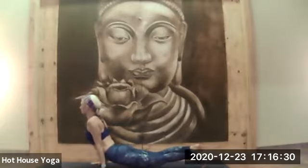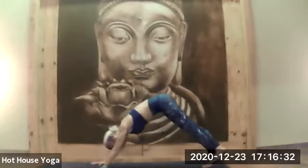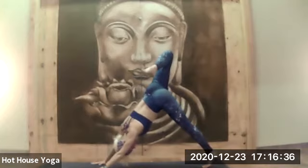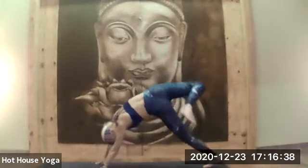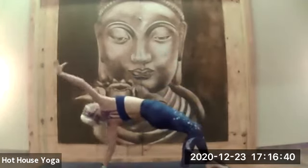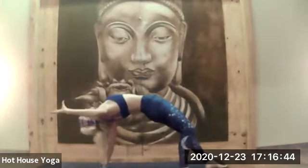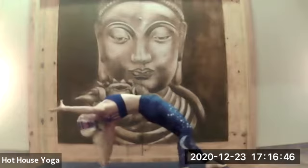And downward facing dog. You can take your right leg up towards the sky. Dangle it over towards the left side of the room. Flip the dog. Stretch it out. And again, you can use this pose to be curious with whatever your body feels like it really needs, whether it's a scarecrow arm or something new.